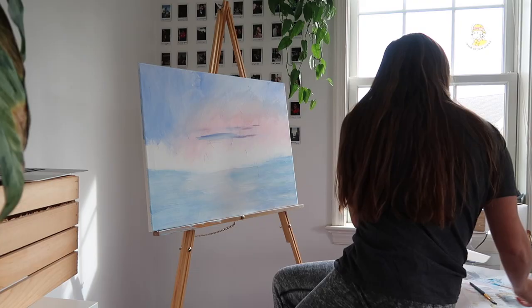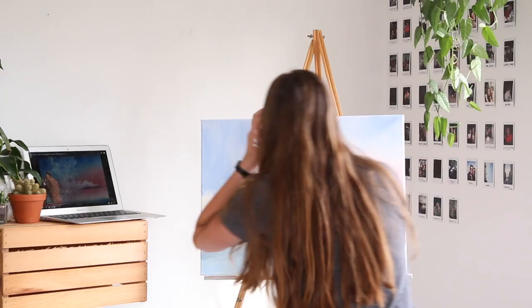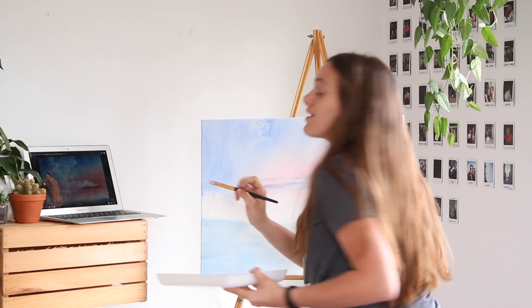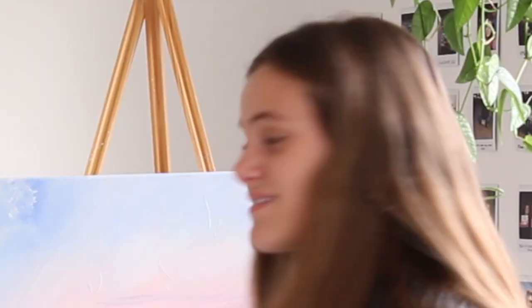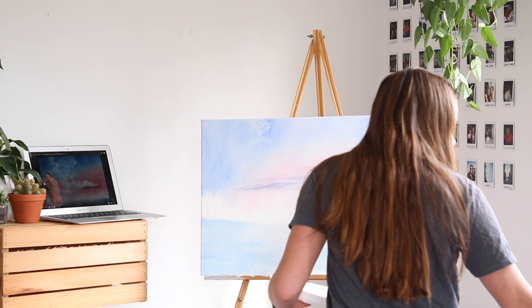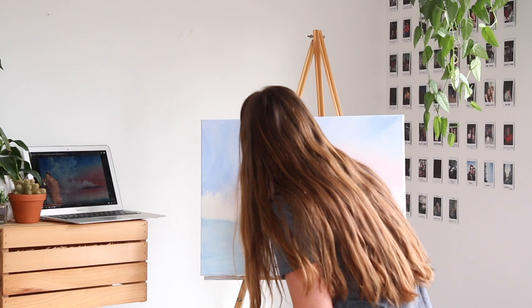Oh, no. That's not good. Okay, I'm just trying to fix my mistakes, I think. Or, not mistakes. Happy accidents. That's not that bad, I don't think, right? I'm just putting in more clouds, like a happy little cloud. I am mixing some gray into it, because his are a lot more pronounced. It's not that bad, I must say.